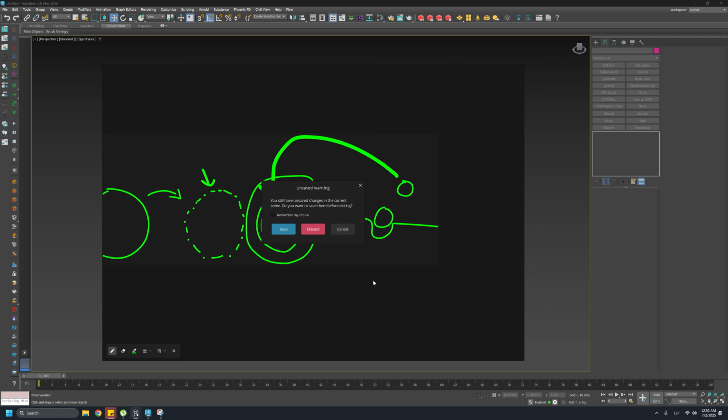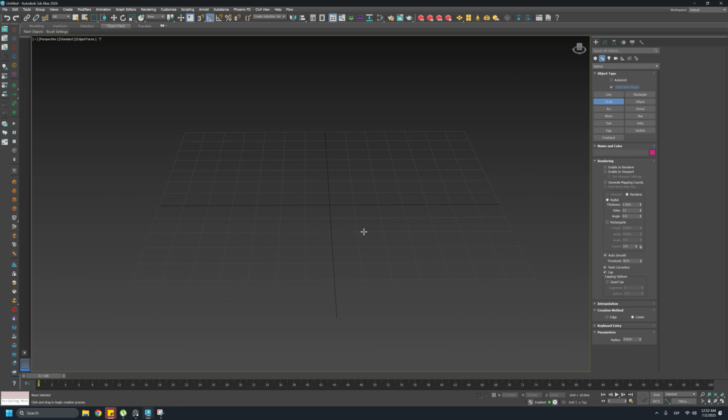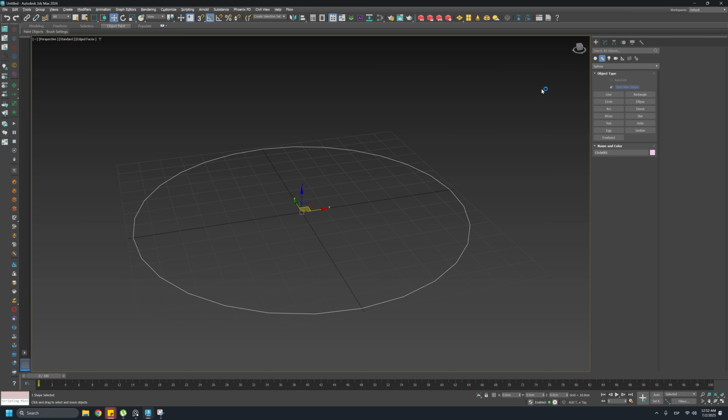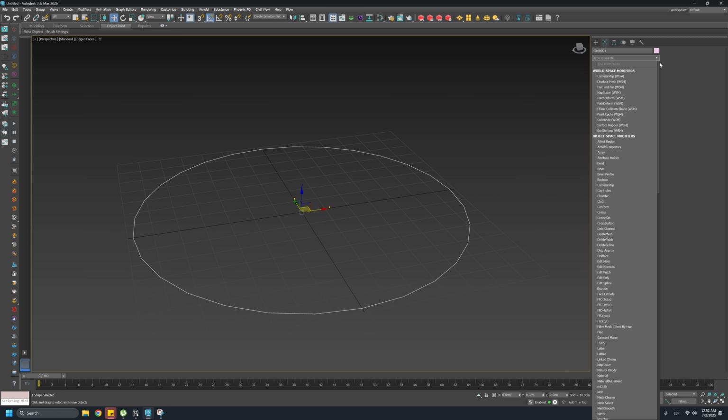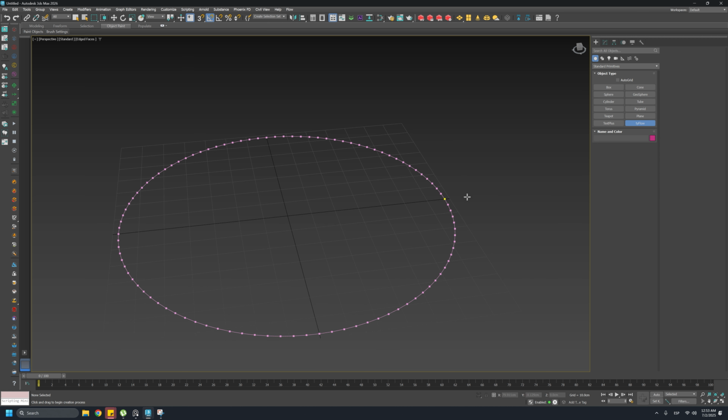So let's execute it. First, we're going to build the circle more or less like this. Let's center it, and then we're going to apply a normalized spline. There it is. I'm going to show nodes, make it linear, use a count, and I want to use something like 100, which should be fine.